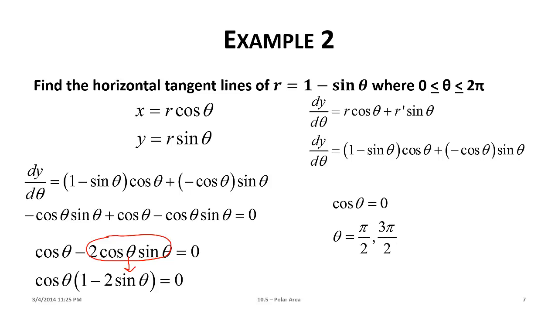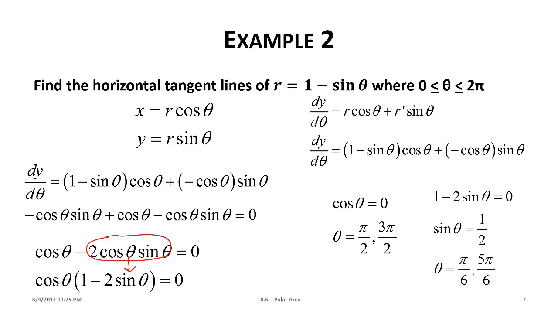And you're going to find out, well, where on the unit circle does cosine theta equal 0? We know it equals 0 at pi over 2 and 3 pi over 2. And 1 minus 2 sine theta equals 0. With that process, use your algebra. Subtract the 1 to the other side, and then you get negative 1 divided by negative 2. 2 negatives make a positive, so sine theta equals 1/2. And we know at 1/2, theta equals pi over 6, and at 5 pi over 6 above the y-axis.